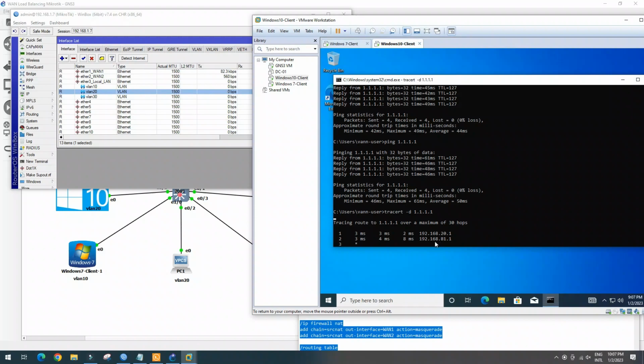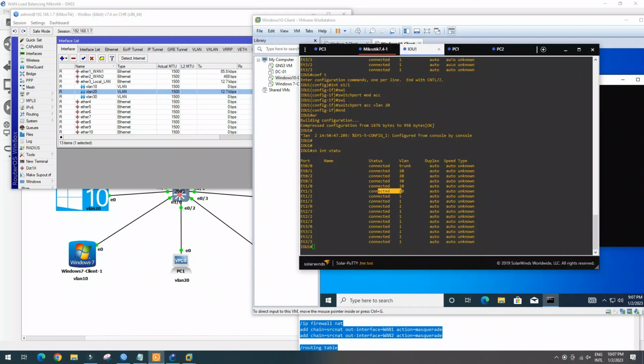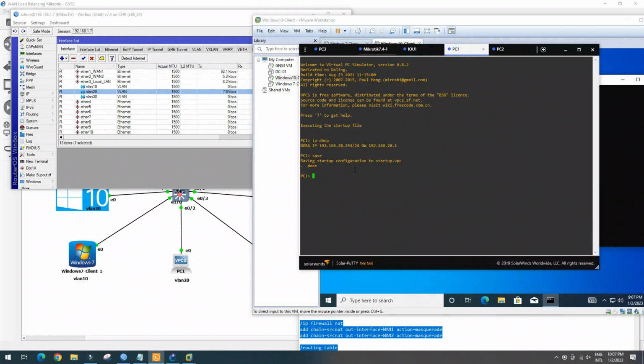The process goes through our WAN 2. Let's try to test with our PC1.